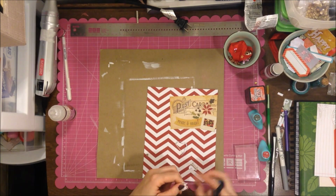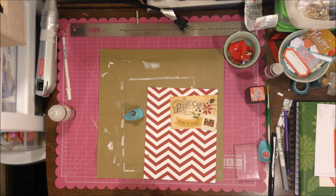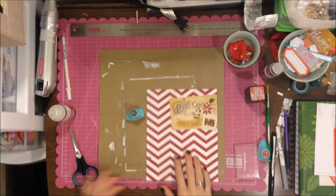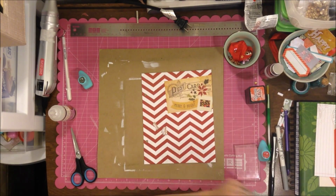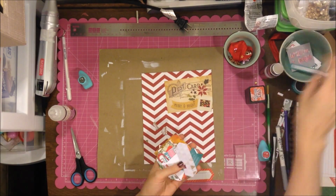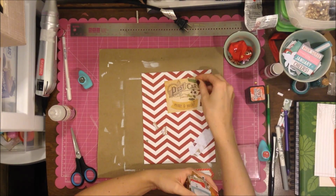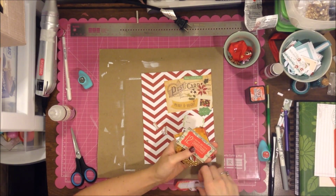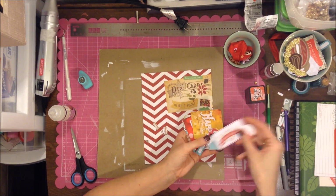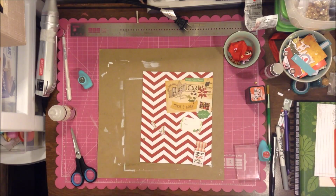And I knew this page I really didn't want to do too much with it because I'm going to add some other things. I know I'm going to add pictures. Like I said, a lot of this I'm just trying to keep super simple. I don't want to overcomplicate it because I don't want it to take forever to do my whole thing. And we've just been so busy that I'm just trying to keep it simple so that I'm not tired.